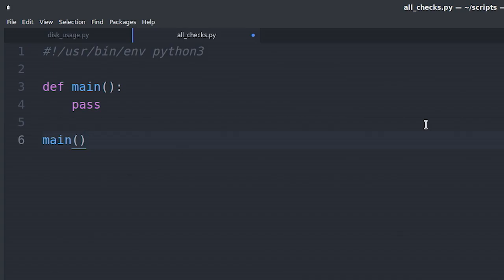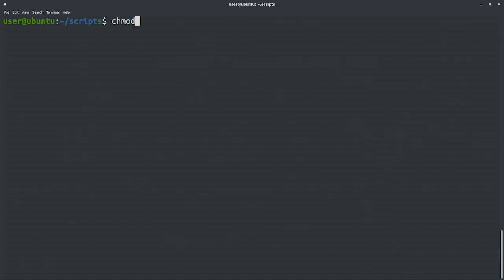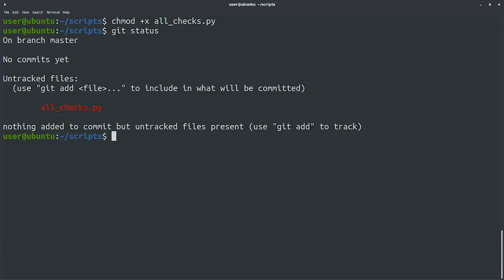This is a script that we'll want to execute. So let's make it executable, and then let's check the status of our repo using the git status command. As we called out before, when we create a new file in a repository, it starts off as untracked. We can make all kinds of changes to the file, but until we tell Git to track it, Git won't do anything with an untracked file. Do you remember what command we have to use to make Git track our file? That's right.